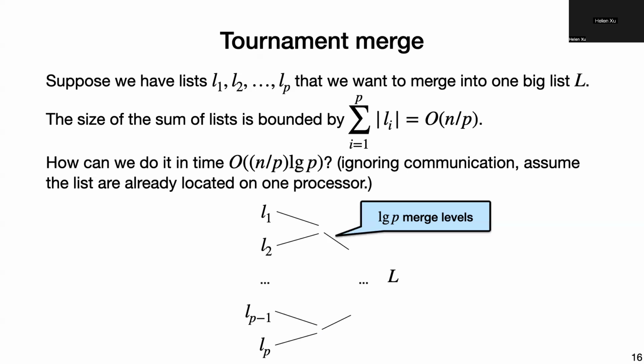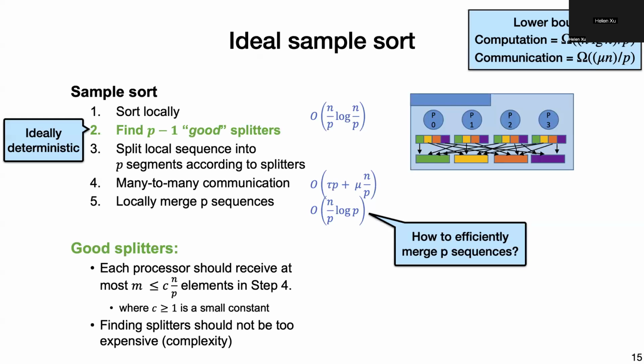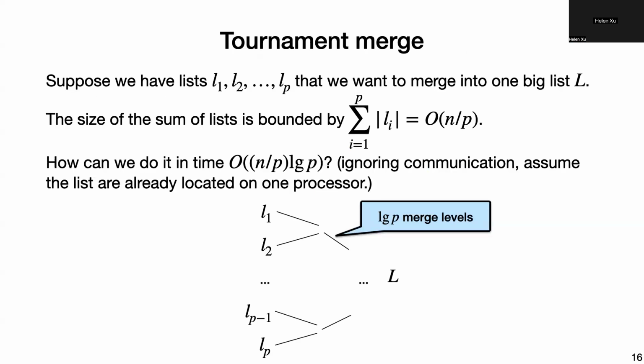So you could do, for example, P3 can send to P2, and then P1 can send to P0, and then you do merge here, and you do merge here. And then you ship them again. Then you ship the sorted thing here, P2 to P0, and then you do a merge. So you do the tournament on the processors. Each processor has some local list, and then you follow this thing. So P2 would send to P1, and then P would send to P minus 1, and then on P minus 1 you do the local merge.